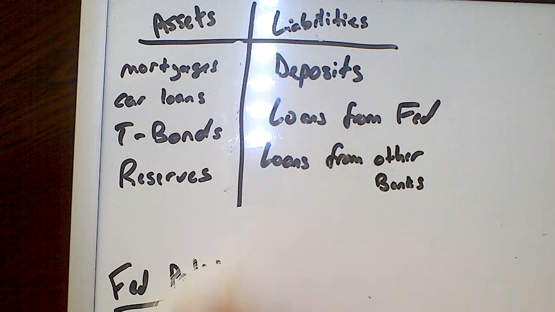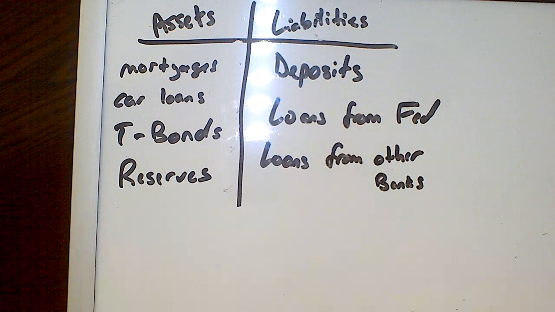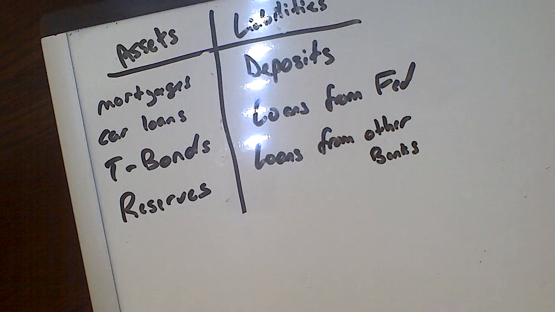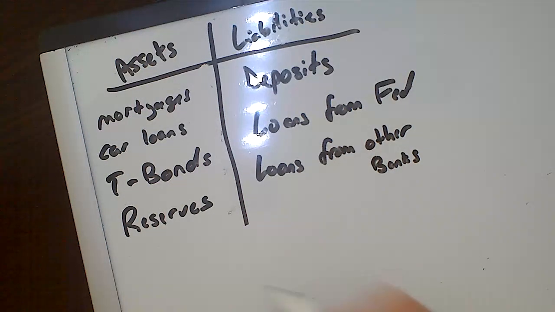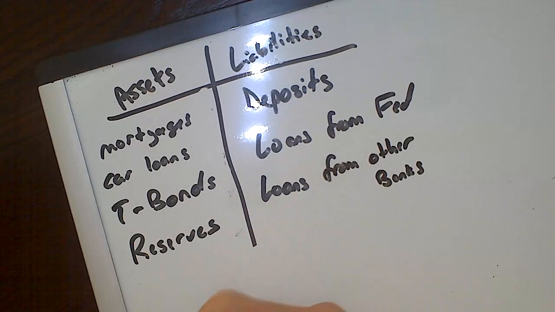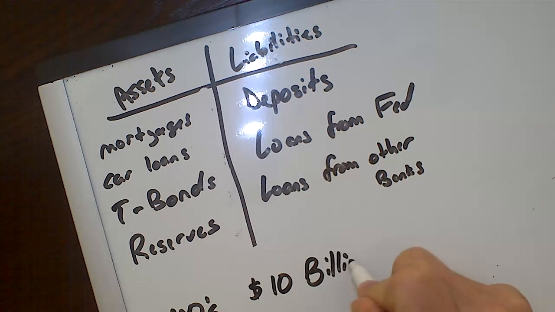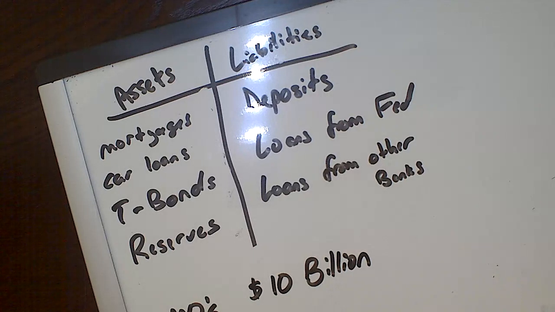When we're doing Federal Reserve policy, and especially open market operations, we're interested in how new money coming into the banking system is actually going to go around and around, sort of in the same way that circular flow worked a couple of videos ago. So let's imagine that the Federal Reserve uses open market operations to stimulate the economy. And let's say that they're starting with a small amount. Let's say that today they want to buy up $10 billion worth of treasury bonds.